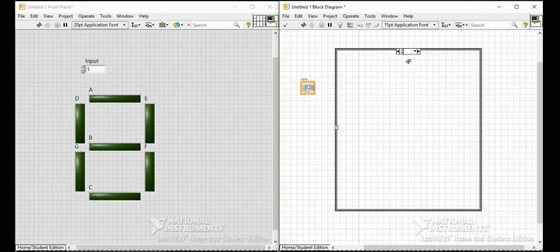I can rewrite it: this is 0, this is 1, this is 2, this is 3, then 4, 5, 6, and this is 9th.